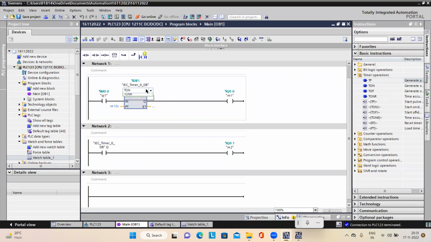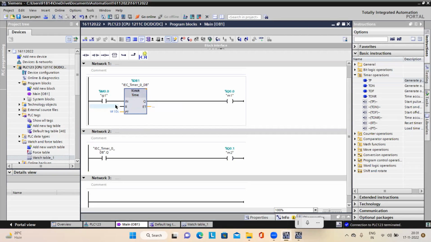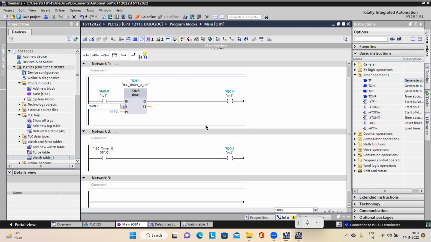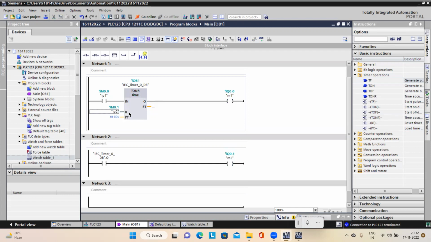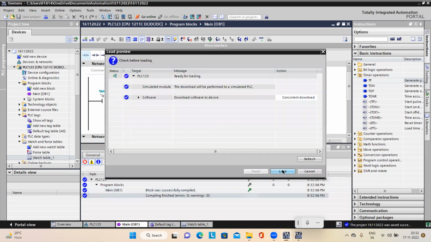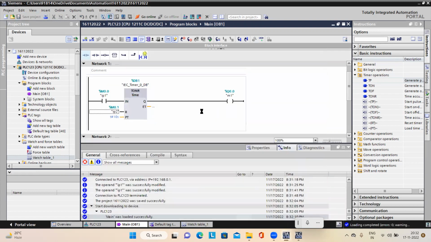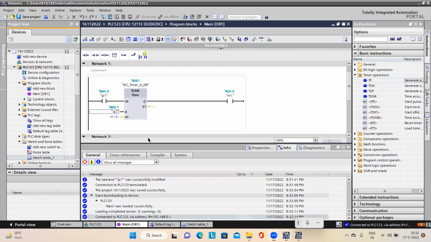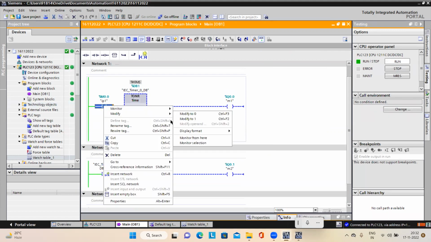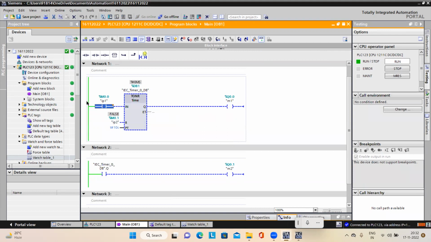If you see TONR, for this we have to give reset input, right? R is provided here. Same operation. Modify to 1.